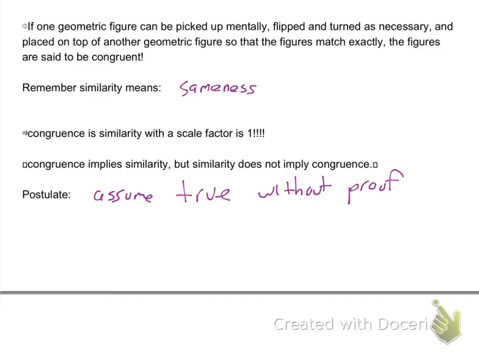I mean, we could sit down and prove every single thing we're going to talk about in this class, but if you guys want to actually be able to get through and figure out why we're proving these things, we're going to use postulates to prove everything else. So we're basically going to step back and say these are the ones that we're going to assume to be true without a proof, so we can prove everything else based off of them. But that also means, guys, that if I can come back and pull that postulate out and say that wasn't true, then everything else would not be true. There are 10 postulates that all of your math that you guys know is based off of.